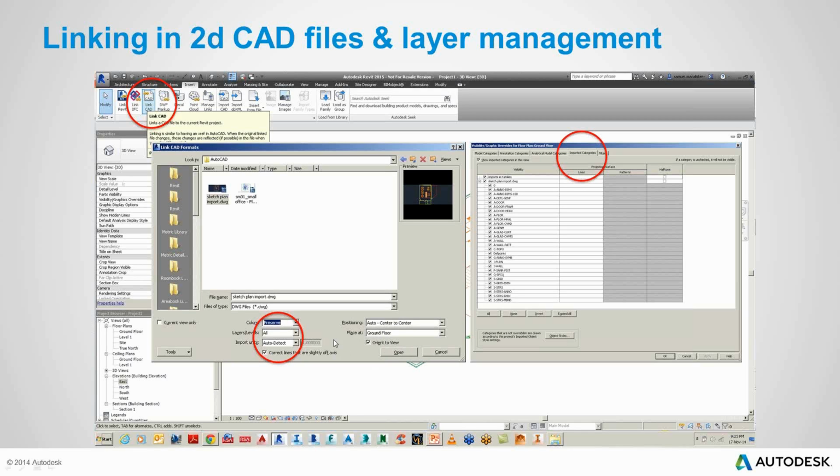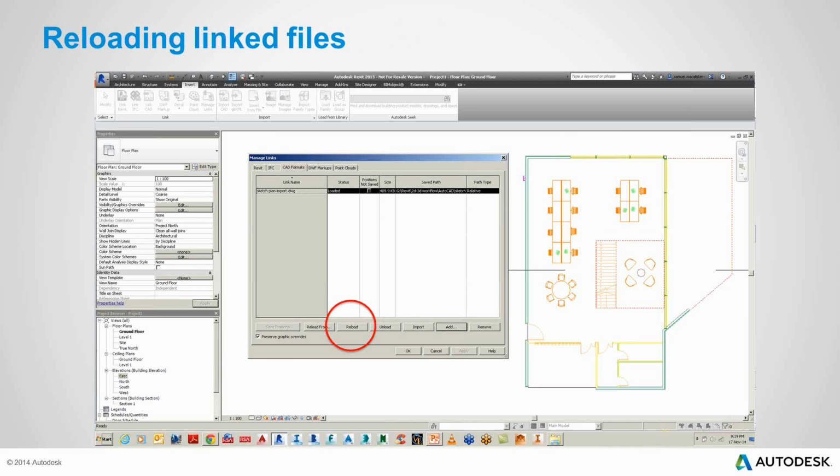So all of this can be customized. You can adjust this as you bring it in. The defaults are usually pretty good for first-time users. What's great, perhaps if you're collaborating with other users in your office, maybe some of the team aren't ready to make the move into a parametric BIM environment, they could be working up the floor plans and then saving those out, and then you can reload these floor plans, these DWG files, back into Revit.